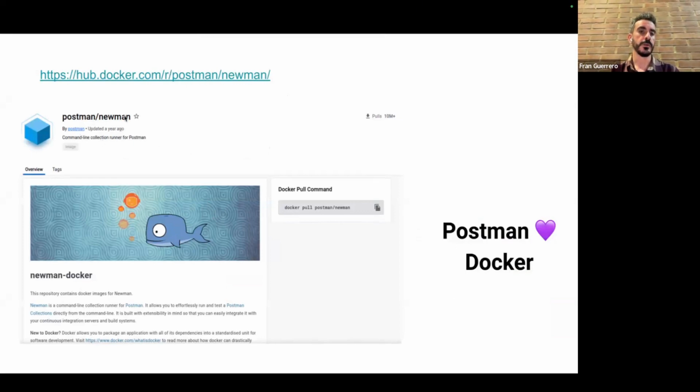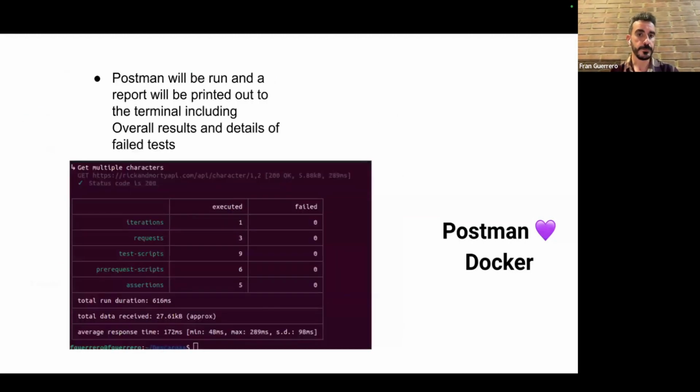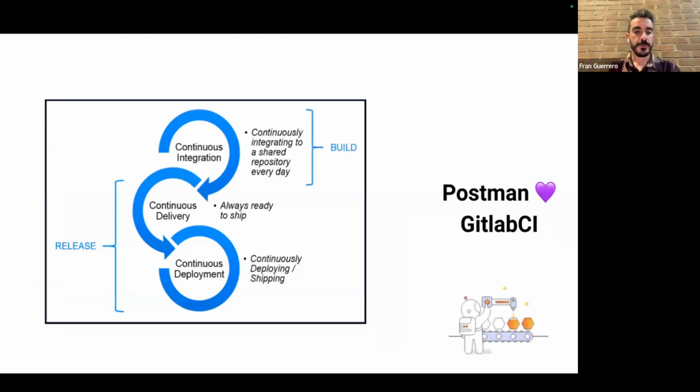You can not only use a Postman Newman container. For example, if you are running Cypress tests, you can look for a container containing Cypress, and you can download it and do similar stuff to execute your Cypress test, for example. Okay, the results are quite similar when I'm executing on my local command line. And let's move to the third block, that it is the more important from my point of view.